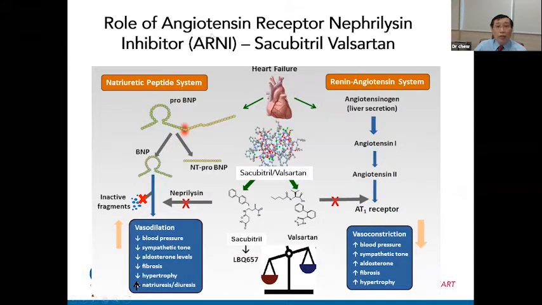Then came along the PARADIGM-HF trial, which looked at sacubitril/valsartan. Sacubitril/valsartan is actually a combined compound, which after it's ingested is broken up into separate sacubitril and valsartan. Valsartan is an angiotensin receptor blocker, so it blocks the angiotensin receptor and therefore blocks the renin-angiotensin-aldosterone pathway. Sacubitril blocks neprilysin, an enzyme that breaks down natriuretic peptide. Natriuretic peptide has beneficial effects in heart failure, and if we can inhibit its breakdown, more natriuretic peptides are available, and natriuretic peptide causes vasodilatation, reduces blood pressure, and increases natriuresis and diuresis. So we try to balance the vasoconstriction by inhibiting it and promote vasodilatation, and therefore try to improve heart failure.